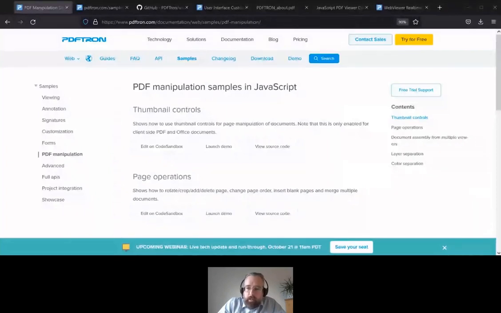Someone was asking whether shared page resources are copied over with every edition, and it really depends on how you end up doing that. We have some APIs that are able to move multiple pages at once and only one-time copy over page resources, and preserve the sharing of those if those are shared resources between them. But for some of our other APIs, those would duplicate those shared resources. So that's something to pay attention to if you're dealing with large documents and ones that try to minimize resource usage by sharing them between pages.